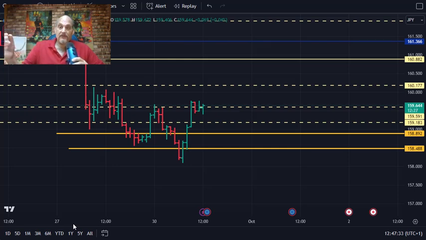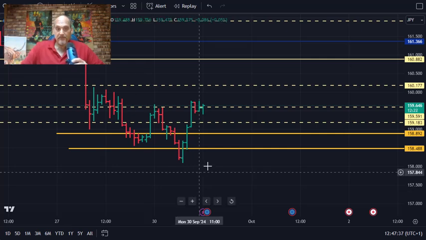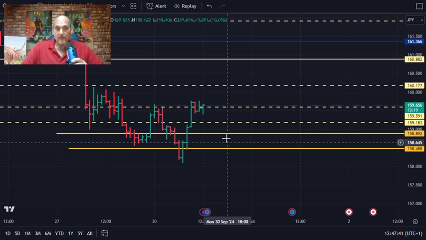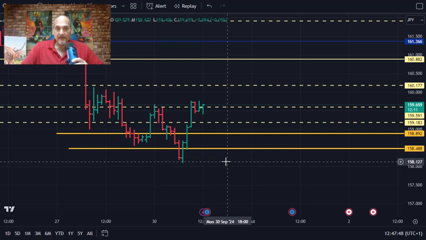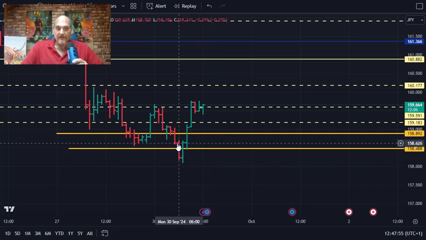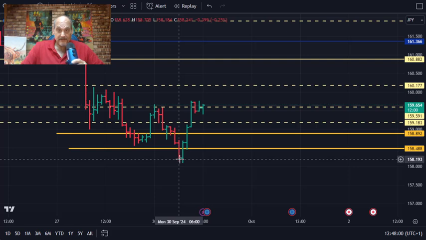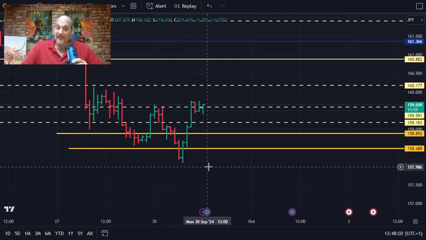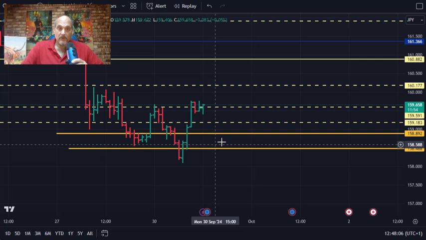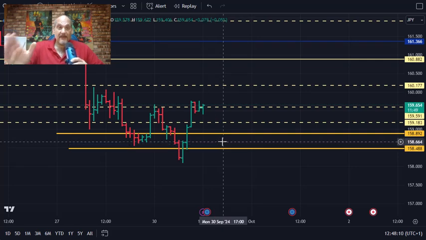If it breaks down through 159.25, we're going back down towards the previous low, we've got a weekly point at 158.89. A break of that brings us back down towards probably the previous low at 158.15-ish. This is a 1-hour chart, so I would be looking at the low bar's close on this, 158.19. If it can't get through that, most likely it's going to track back up. So your pivot point today in euro yen is 159.20 as it stands right now.